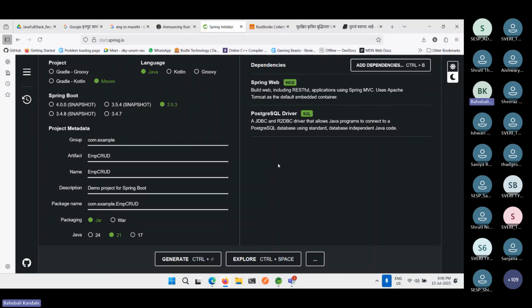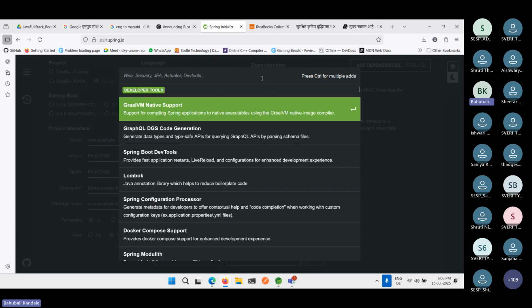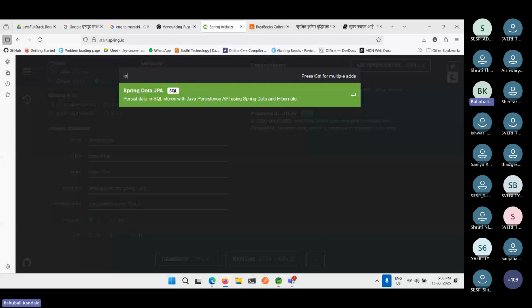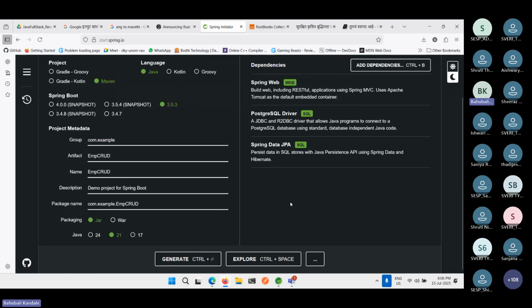To use ORM, we use Jakarta Persistence, so we require the JPA API. Its module name is Spring Data JPA. It includes Hibernate with the Jakarta Persistence API. So it's added.